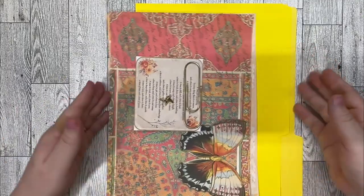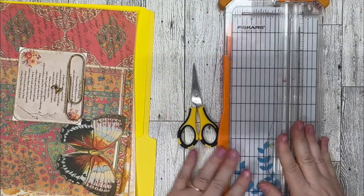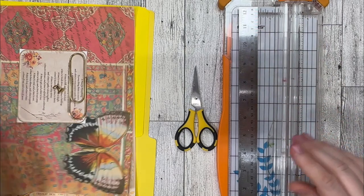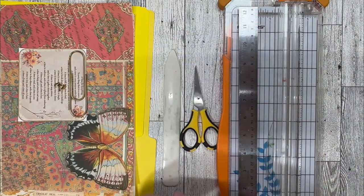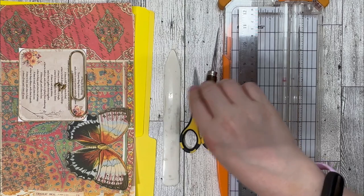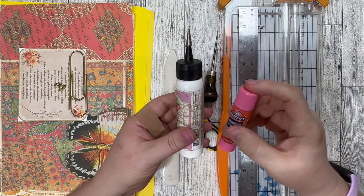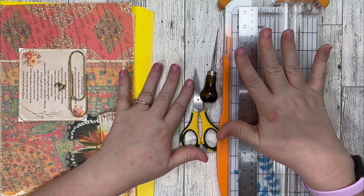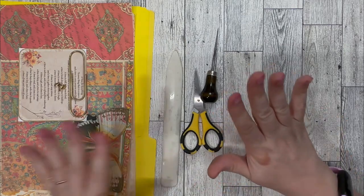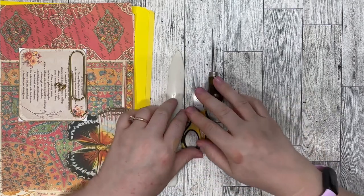You'll also need some basic supplies. You'll need scissors and or a paper cutter. You'll need a ruler. You'll need a bone folder. You might need an awl or just something to poke a hole for the brads. And you'll need some liquid glue and some glue stick. And optionally, you could use a sewing machine, which is what I'm going to use to make things more sturdy. Another optional item is Tyvek. I'm going to use that on my gussets and my folds just to make everything a little sturdier.